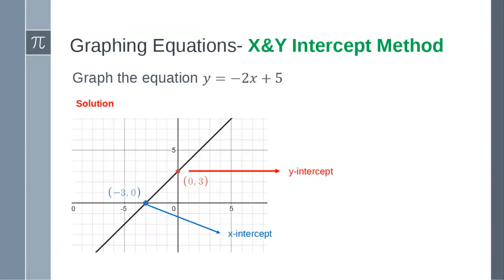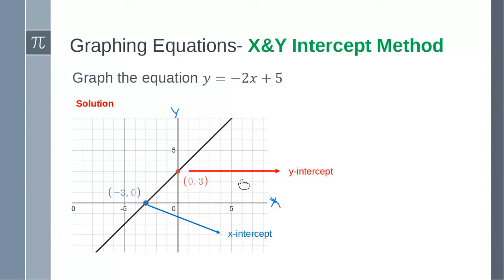And so the next one is using the x and y intercept. And so first, let's talk about what that means. So if you have a line, the point where the graph crosses the y-axis, so this right here, let me just write it down. Let me use my mouse. So this right here is your y-axis, and this is your x-axis. Okay, so at the point where the graph is crossing the y-axis here, this is going to be called your y-intercept. And the point where the graph crosses the x-axis, that's going to be called your x-intercept.